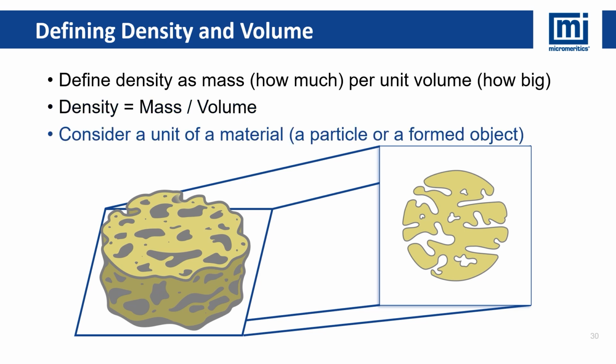Okay, so let's consider our object of interest. Here in the little cartoon on the left-hand side, we have a three-dimensional representation of an object. We see solid material and what looks like some empty space in there. And then on the right-hand side, we see a two-dimensional projection of that object. Okay, so that raises the question, what is the volume of our object? And that's what we're going to discuss here with the different techniques used to determine the different types of densities, where what is included in the volume of the object varies with the definition, varies with the type of density we're trying to determine.